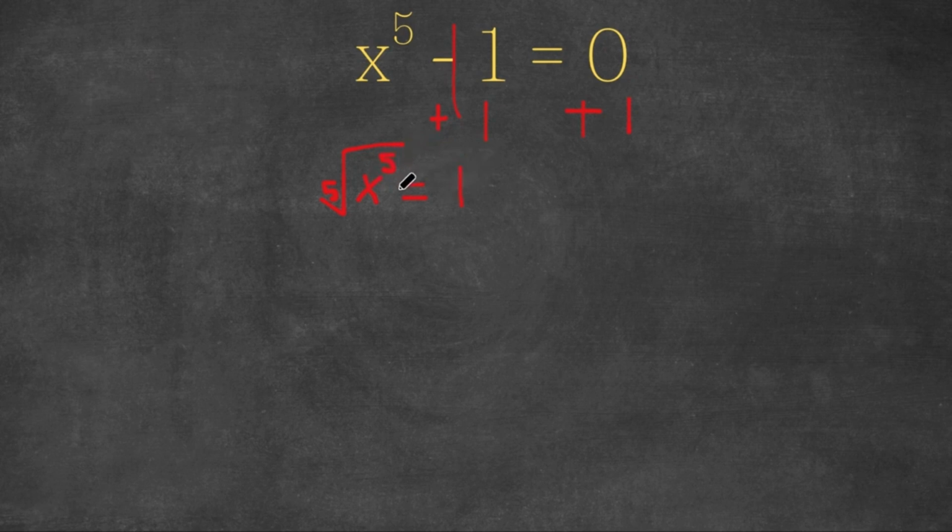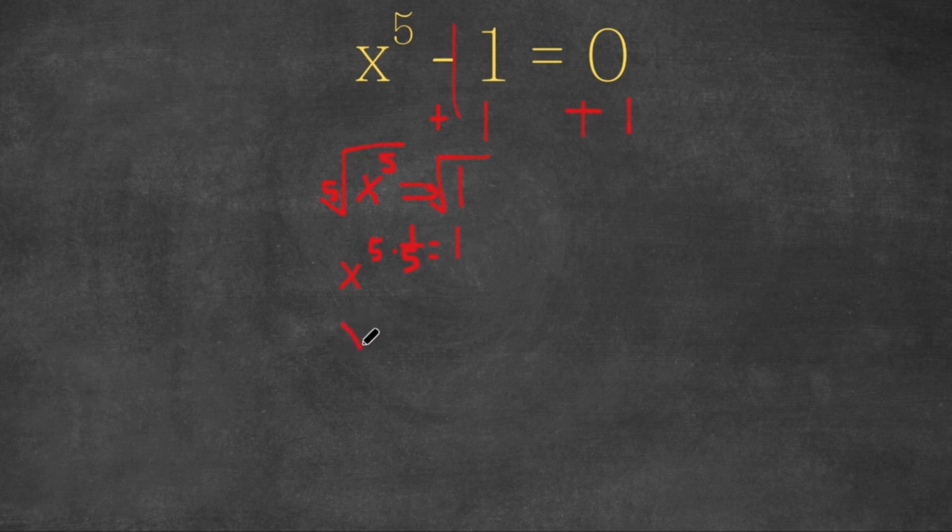So what we do on one side, we do on the other side. So we're also going to do the root of 5 on this side. Well, this x to the power of 5 to the root of 5, well, this is the same thing as x to the power of 5 times 1 over 5, right? Because the root of 5 is also 1/5. The square root is 1/2. So what this number is, that's just 1 over that number. And 5 times 1 over 5 is equal to 1, right?